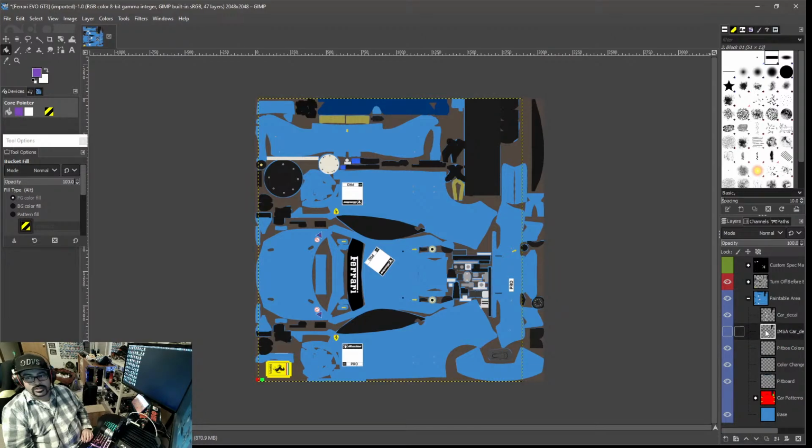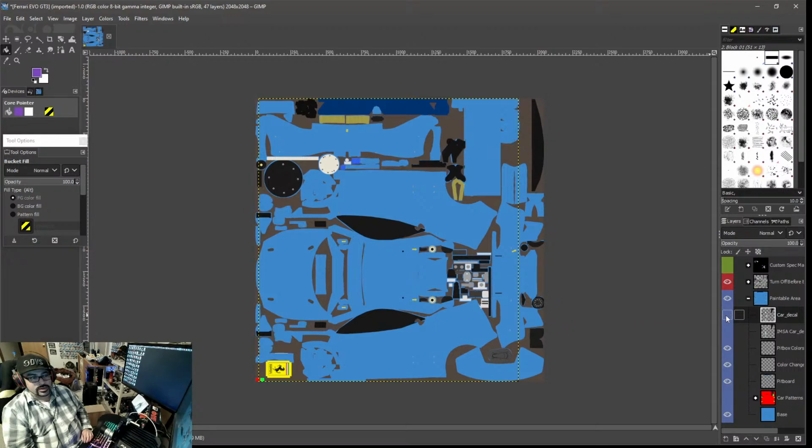You also have IMSA car decal. So if you look right here on the right, the car decal, the iRacing one is there. So you have an iRacing number plate. You have the Ferrari logo across the windshield banner, another iRacing number plate on the roof, and one on the side there. You also have the Pro decal on the back.